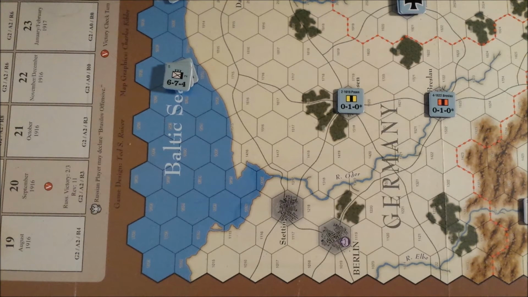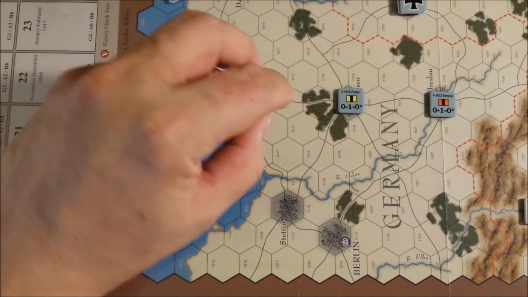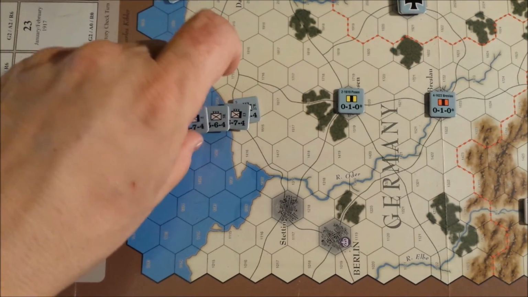So not a useful victory hex to the Russians right this minute, however, because they would be out of supply if they got down there. Now looking at German reinforcements, they have no replacements. They have yet to get replacements, although they have 2 coming next turn. But they also have good reinforcements coming.